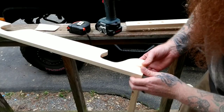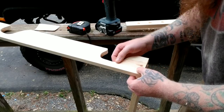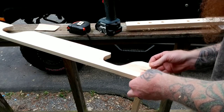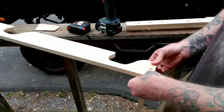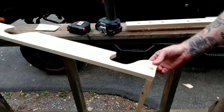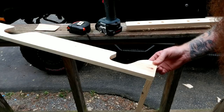Now, as you can see, I'm just attaching all this together now. And I might put that one on the inside. I got to sand it anyway, so it don't matter. But I'm just going to be putting screws in this, and I don't want to hold a camera and fiddle around while I'm putting screws in. So bear with me. Just put a couple of screws in there and move your way to the other side all the way around putting it together.